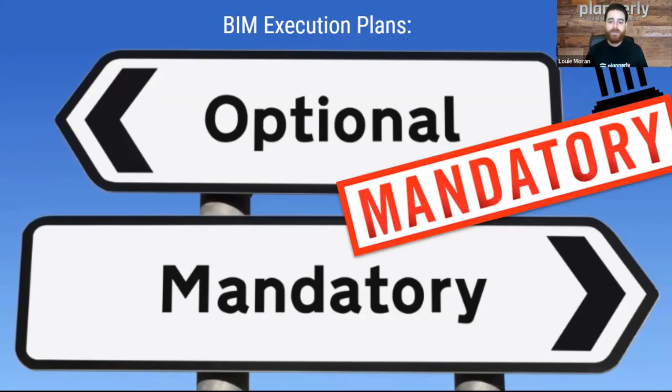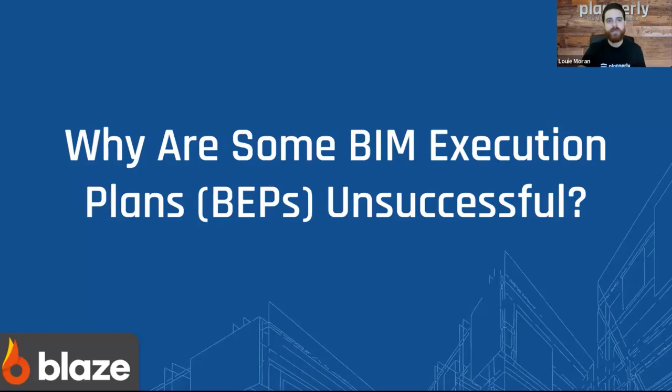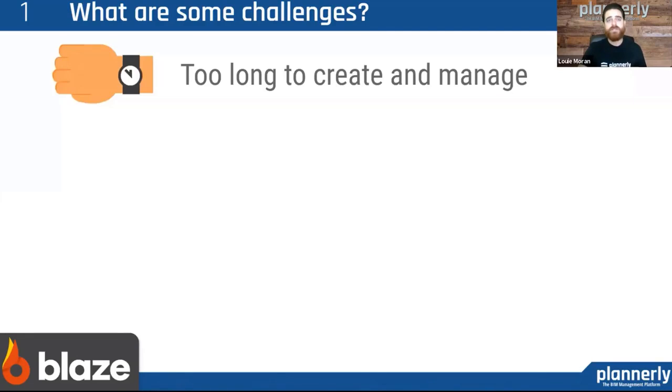And we're seeing governments actually making it something that is mandated through their regions. We're seeing a lot of companies saying we have to have a BIM execution plan on every project, even developers who are mandating this so that they can align their expectations more clearly because they've realized the importance of having a BIM execution plan. So what are some of the challenges that we have with BIM execution plans?